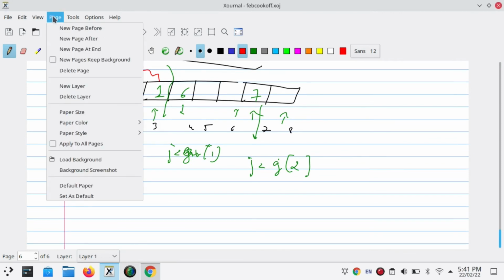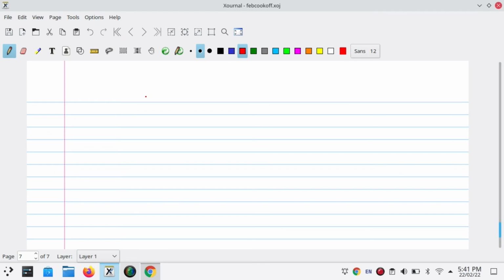So we need to insert a page. Its title is Perfect Permutation.